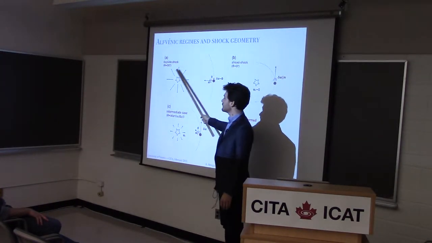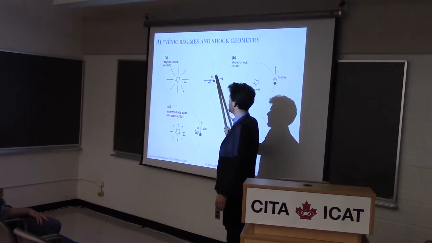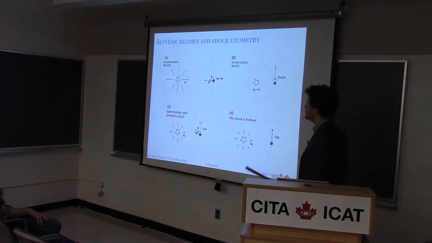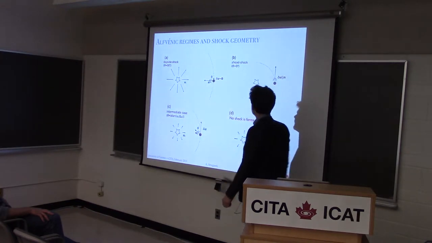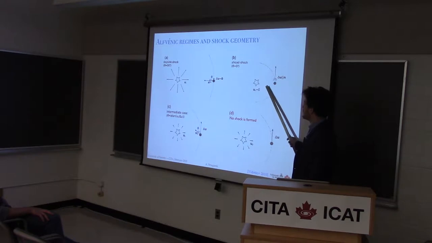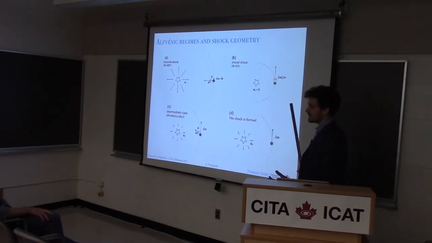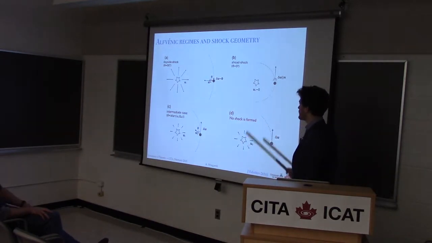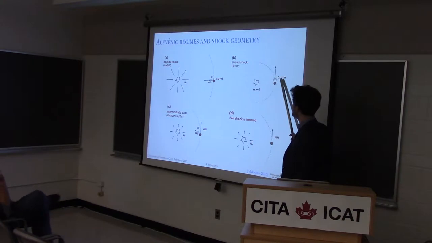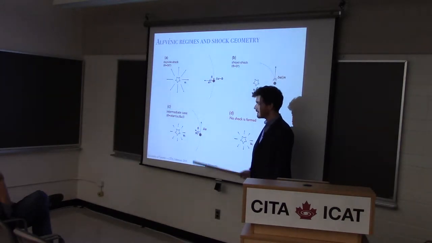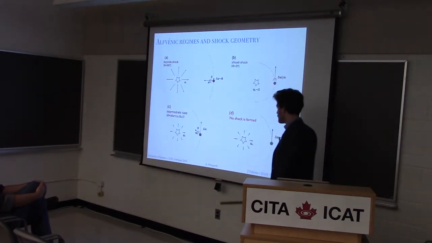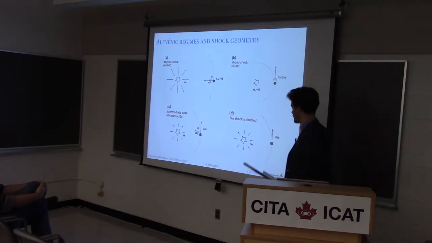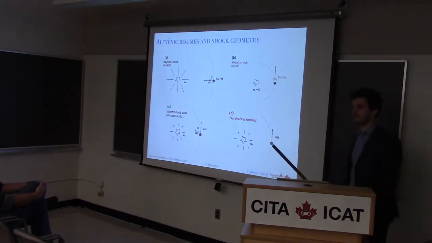When a planet is in orbit very close to its star, the orbital motion can be very large compared to the local speed of the wind. For a solar system planet, the orbital motion is small compared to the radial wind velocity and you develop a bow shock in the line of sight between the planet and the star. If you're much closer to your star, the wind velocity is not that high, and you can be completely dominated by your orbital motion — then you can have a shock just in front of the orbiting planet. You can also have no shock at all if you're in the sub-Alfvénic region and the differential velocity is not high enough.